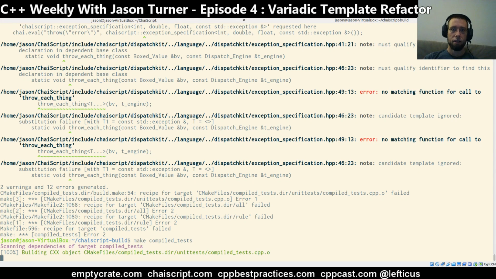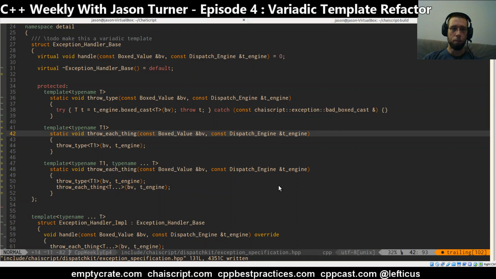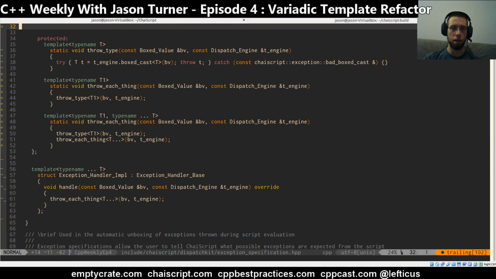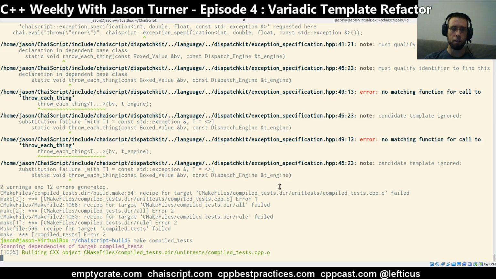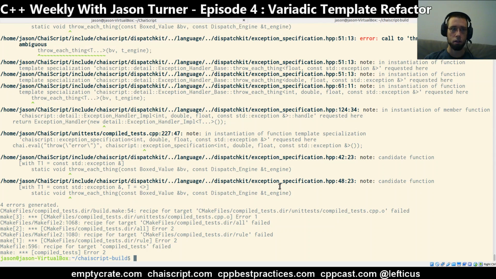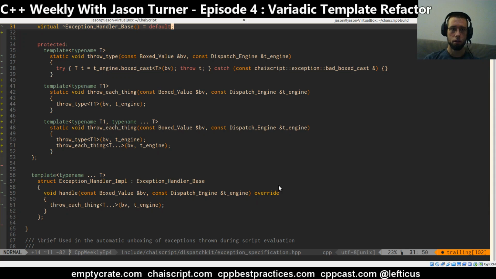It can definitely be difficult to wrap your mind around how to use the template type system to get exactly what you want out of it. This should get us here now, though. I was expecting to find an error with the 0th case. Now it's saying the call to the throw is ambiguous.